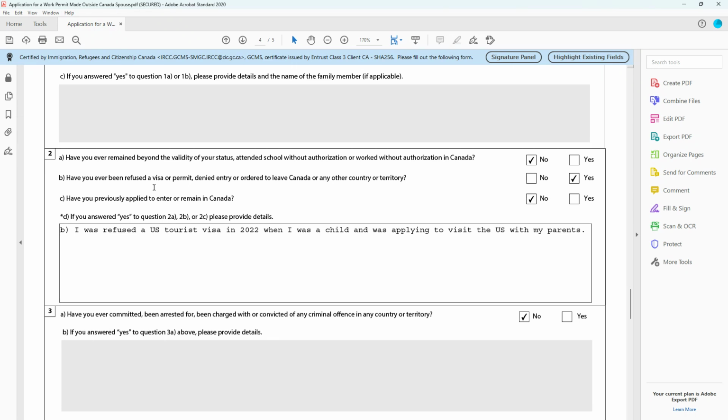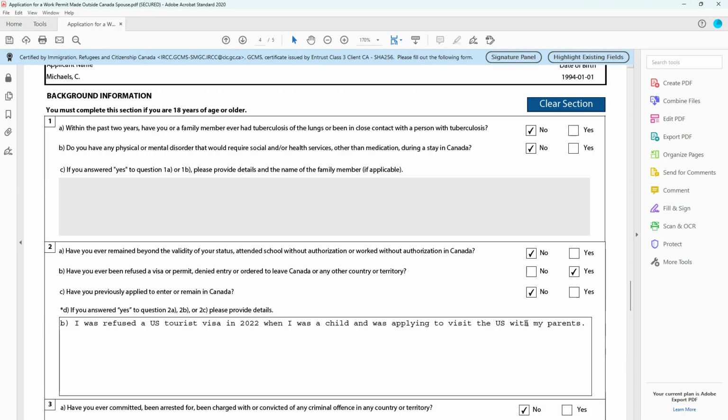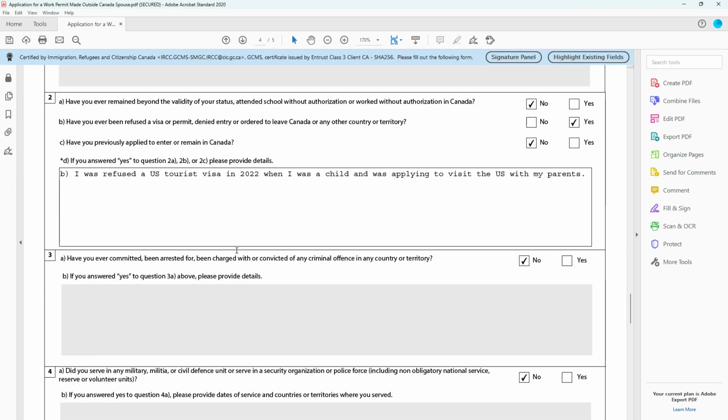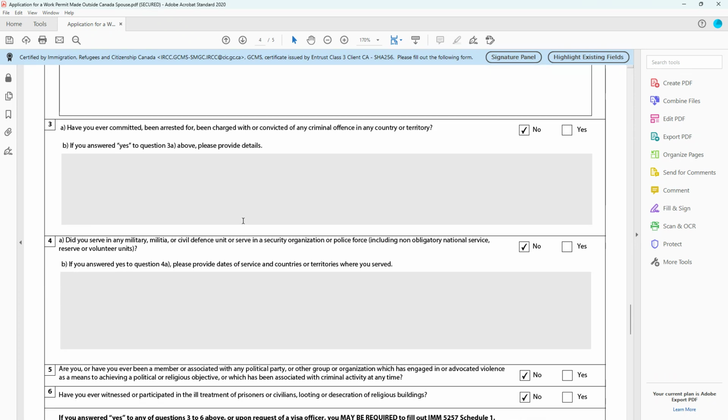The most important thing is that they make a truthful disclosure and a wholesome disclosure. But sometimes you might want to provide some information. If this person applied for a visa to a country in the past and it was approved later on, I like to make reference to that. And if it is a person who's applied to Canada before, you must answer yes there. And normally, for a lot of applications outside of Canada, or sometimes inside of Canada as well, when you've answered yes to any of the background information questions, except for the one whether they've applied to Canada before, you need to fill out a Schedule 1 form, and we have a separate video for that.